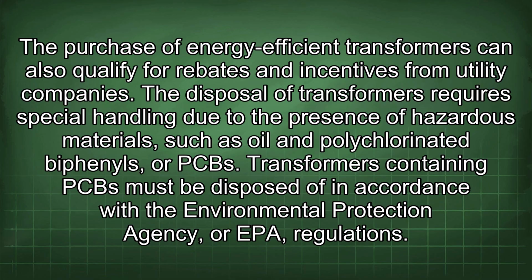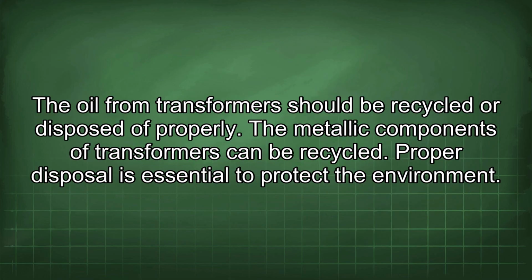The disposal of transformers requires special handling due to the presence of hazardous materials, such as oil and polychlorinated biphenyls, or PCBs. Transformers containing PCB must be disposed of in accordance with the Environmental Protection Agency, or EPA, regulations. The oil from transformers should be recycled or disposed of properly. The metallic components of transformers can be recycled. Proper disposal is essential to protect the environment.